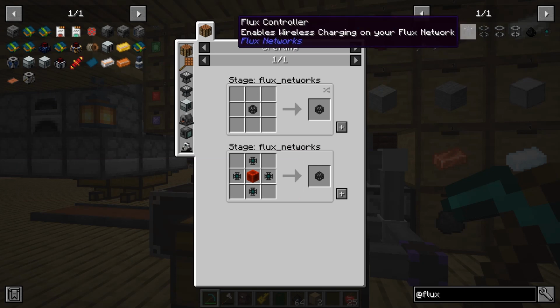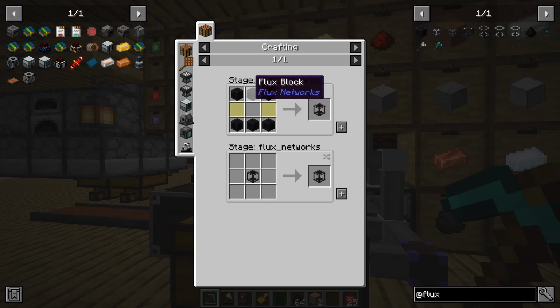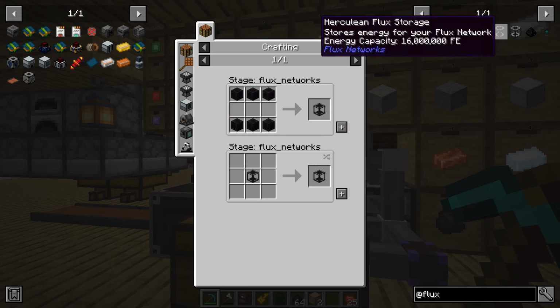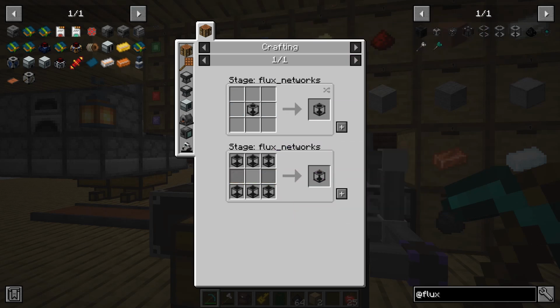And I'm going to use a controller for wireless charging, but I don't think I need that to start. I struggled with this in the last mod that I used it in. It wasn't Feed the Factory. I think it was FTB Skies was the last time we used this. And then we're going to need a flux storage container as well. That's easy enough with glass panes. Ooh, can I make a higher tier one as well? Oh, we just need 6 of those.